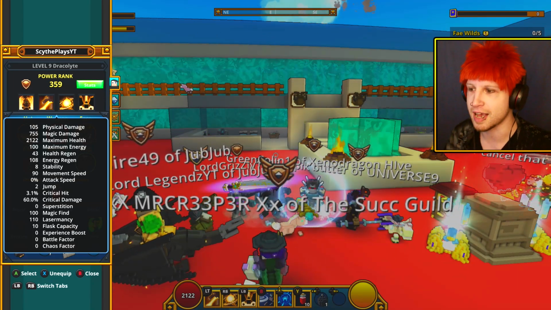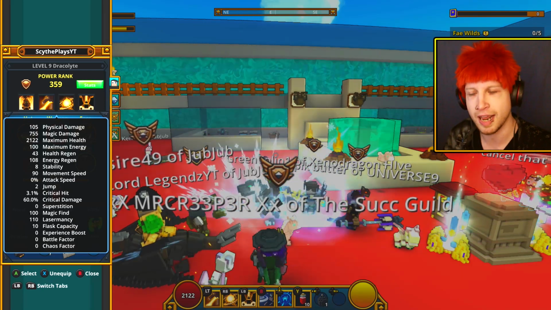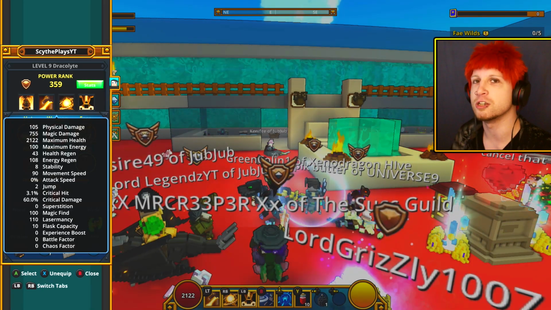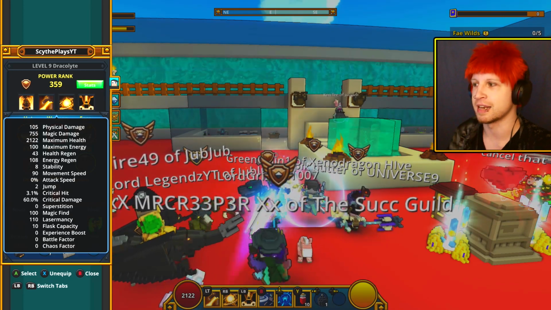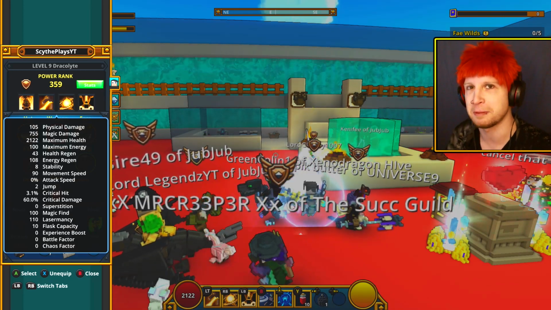Why can't I jump as high as your character can when I was using the candy bar, right? That's because you can actually get jump as a stat on your gear. So you gotta keep that in mind, and it can be very, very useful to end up getting jump rings and stuff like that.